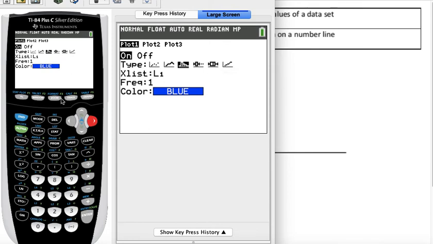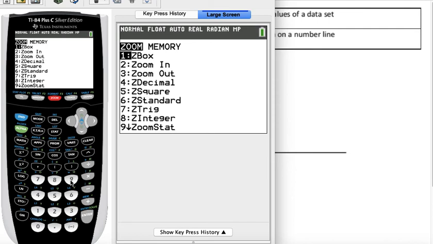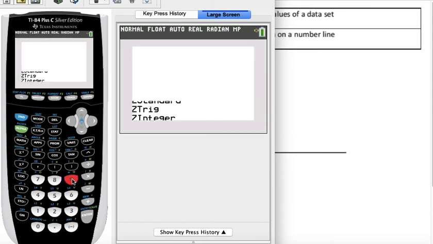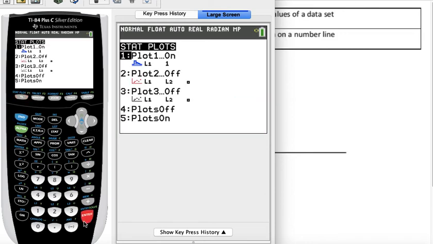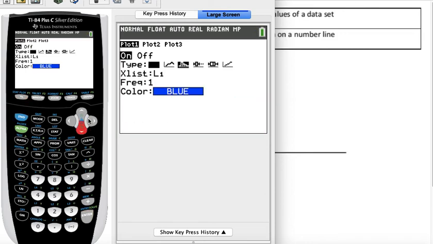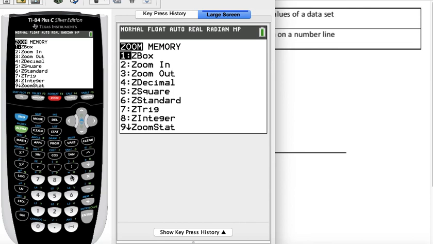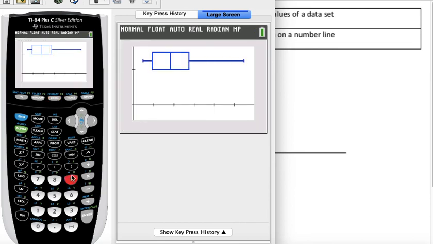So I go to zoom, and my favorite one is 9. So I'm in statistics class. If I'm making a stat plot, I'm going to zoom 9 to get that data here. I did not hit enter apparently, so let me try that again. I highlighted it and didn't hit enter. Here we go. I have to actually change it so that now this is highlighted, and then again do zoom 9 to get that display.